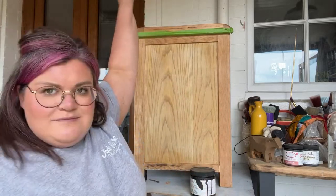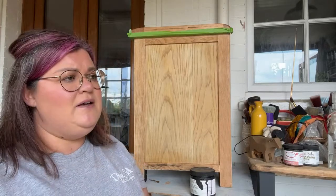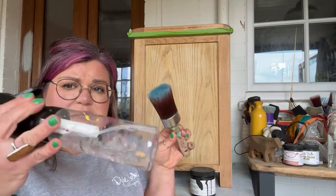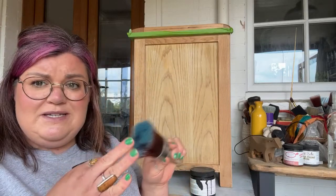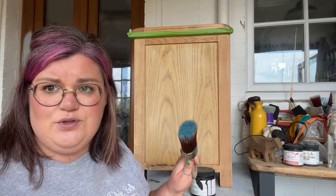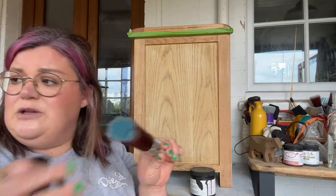However, dark colours can be a little bit of a pain to paint with, notoriously. Not always, but they can be. And I find that a slightly damp brush helps, that's two spritzes of my continuous mister, and this is a super fine mist. You can hardly pick it up on the camera, it's that fine. A couple of spritzes on my brush before I start painting. I don't then add any extra water. It's literally a fine mist on the bristles.